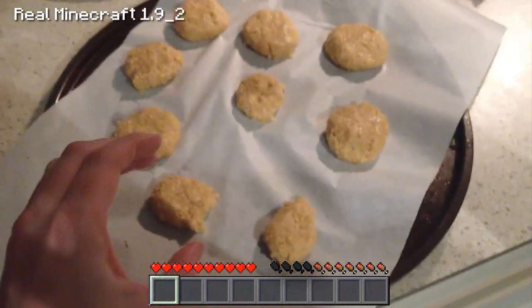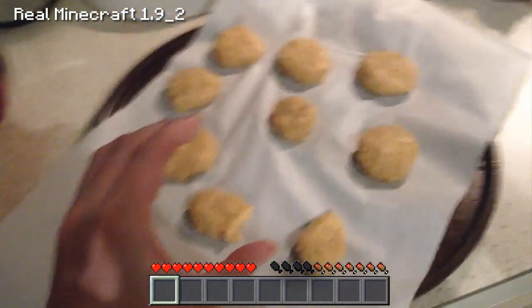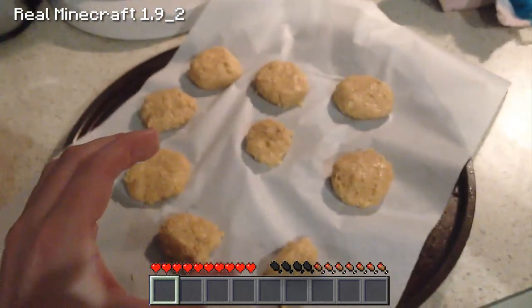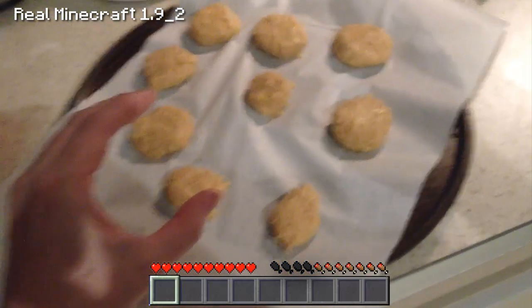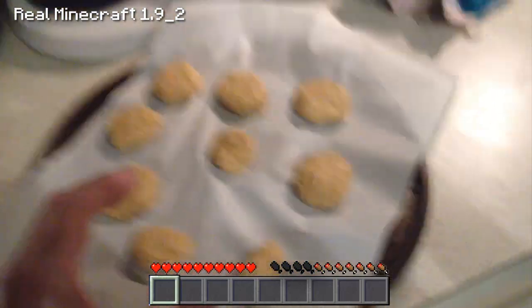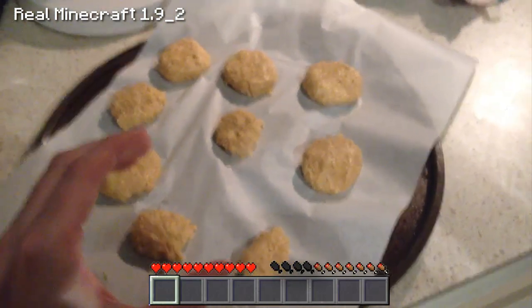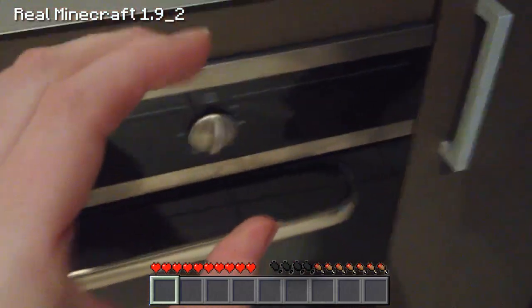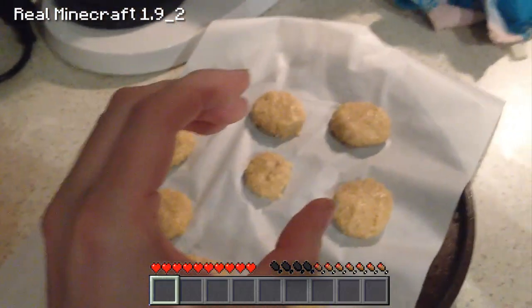You might notice my mixture looks quite small. You will get a lot more biscuits out of this mixture — I've just made a half batch because I wanted to do a demo for you guys today. I'm also trying to watch my weight, and if I had made the whole recipe, I would literally devour all these biscuits as soon as they come out of the oven — they're that good. We're going to check that our preheat light has gone off on the oven — yes, we are all ready to go. We're going to pop these in for 12 minutes or until golden brown. Just keep an eye on them because we don't want to end up with burnt biscuits.